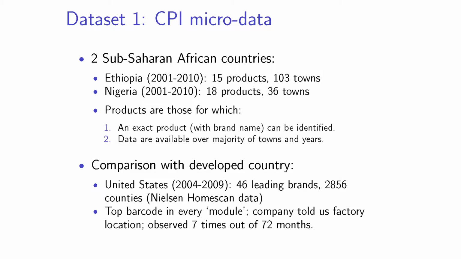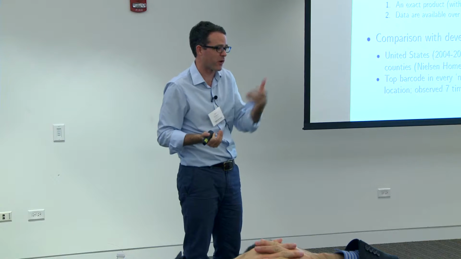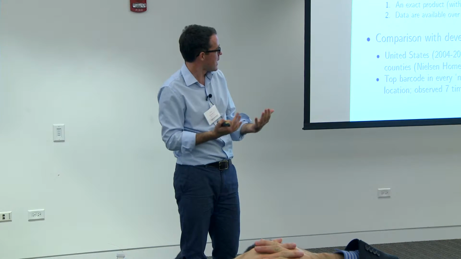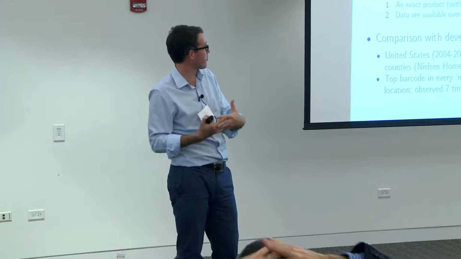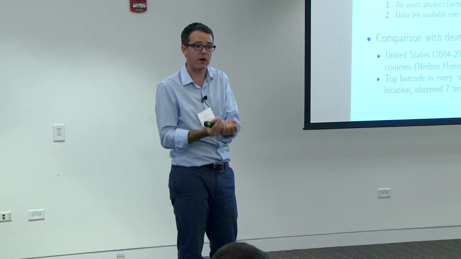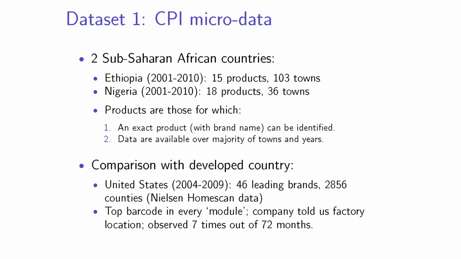So we have roughly 10 years of data for those countries, roughly 15 products, and in the order of tens to hundreds of towns, market locations at which they record the price of these things. A central barrier for us was finding products that fit our requirements, that were as narrowly defined as a barcode would be. They don't use scanner devices, they don't actually read the barcode for these products. But their instructions to CPI enumerators in these countries are to find this exact product, and those exact product descriptions are meant to be as accurate as a barcode.